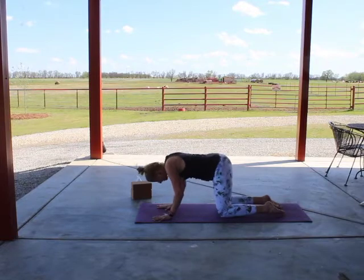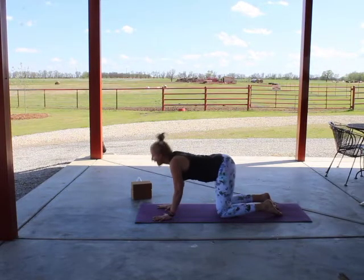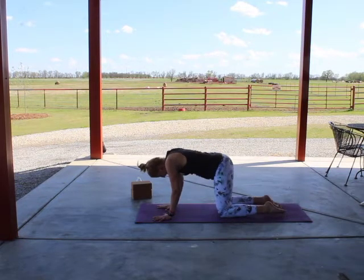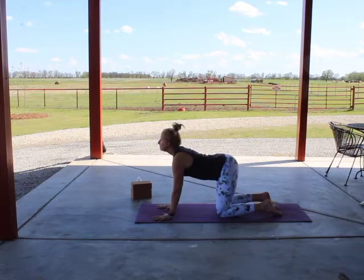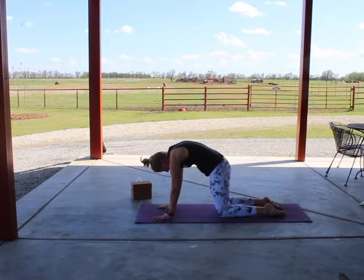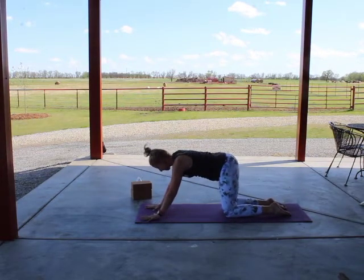We've got 2 more rounds of these. So rolling it up for cow. And exhaling, arching your back, tucking your tail in for cat. One last set. Inhale for cow. Exhale for cat. And walk your hands forward.